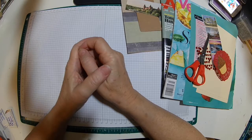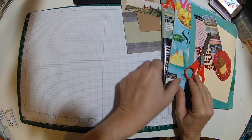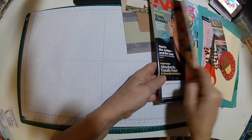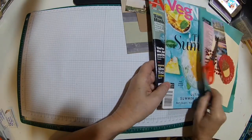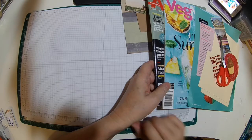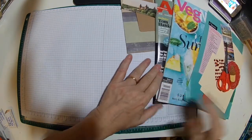Here with the 3 and 30 alphabet challenge. And it's M for magazine. And I did pick out 3. One I already put away. AARP. Yes, I'm old. Veggie News. And a travel magazine. So, let's get started.